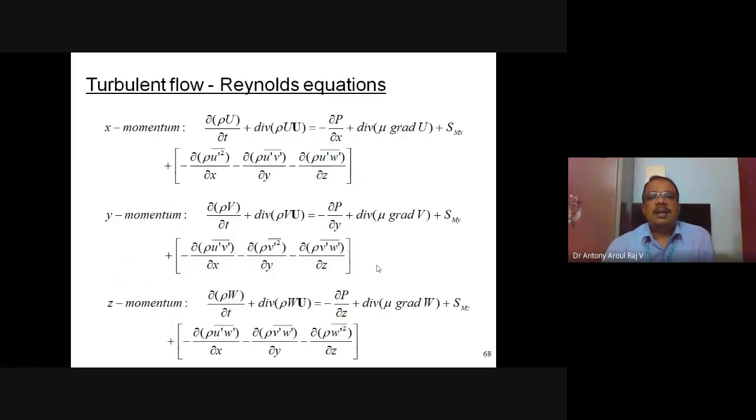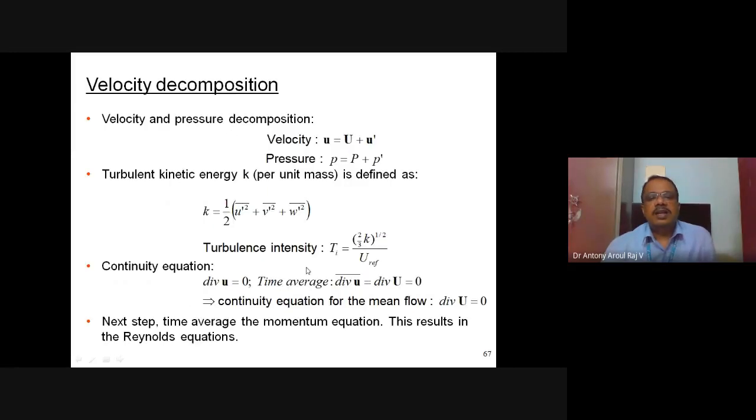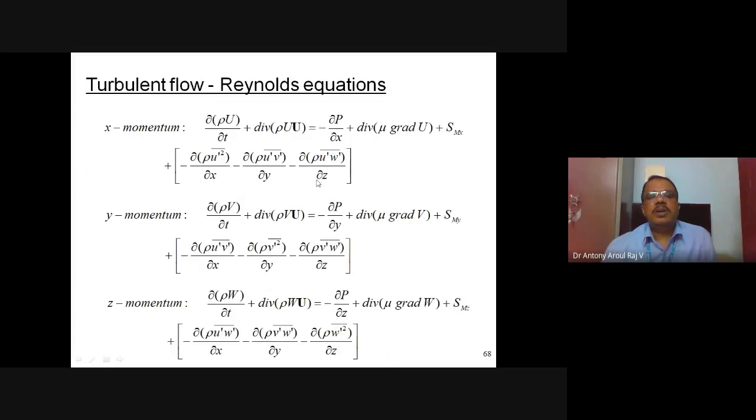Okay. And if I am taking the equations, the transport equations, I think you know the transport equations. So I have the continuity equation, okay. Then I have the momentum equation. And if you try to solve those equations, you can do the time averaging and solve this equation. So finally, you will find that you will be having some extra terms for turbulence. This is the regular term that you will be having. So this you have studied in your laminar transport equation. Day before yesterday you have studied.